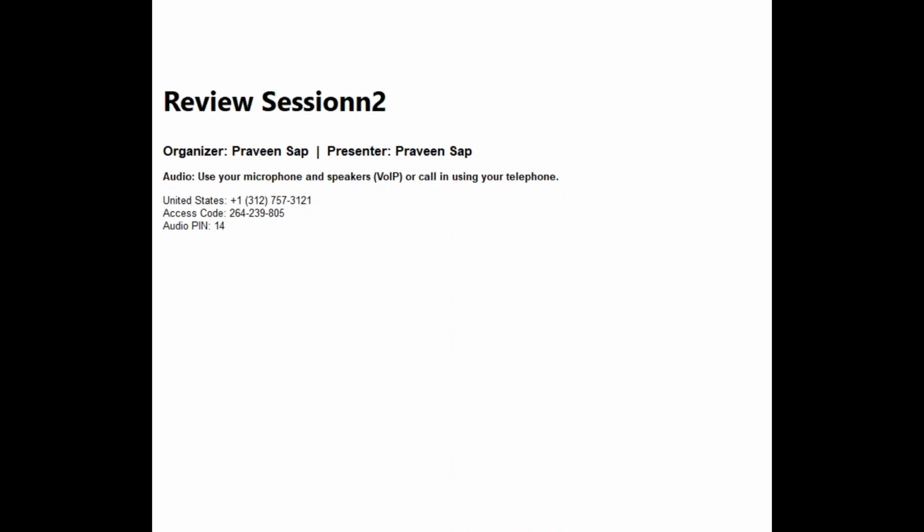Okay. Do you know any simplifications in S4 HANA? Yes, in S4 HANA it is an in-memory DB and data is stored in RAM. Okay, that's a technical thing. Do you know any simplification list in HANA?